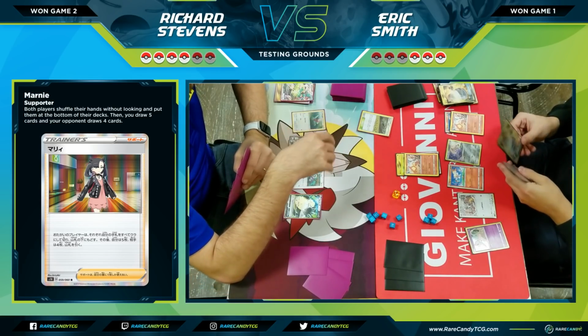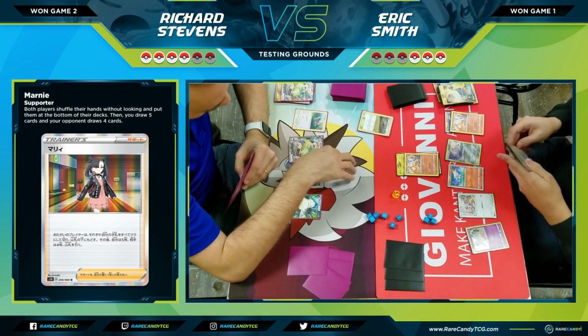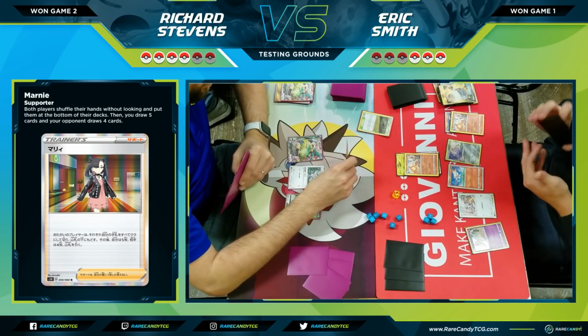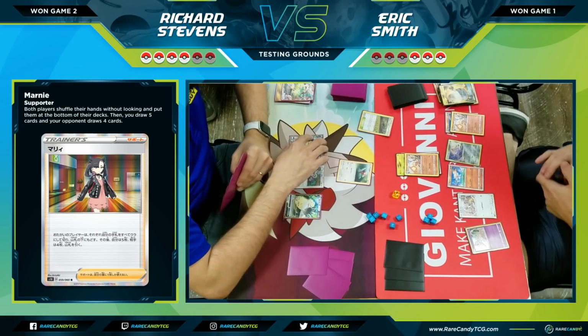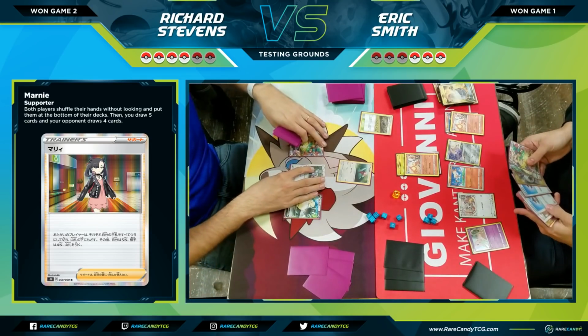So let's see what Richard is going to do here. Looks like he's thinking about promoting the Porygon. I think that's okay if he wants to go that route. If I knock out a 1 prizer, it doesn't do too much for me in terms of winning or losing, unless he ever benches Dedenne-GX.